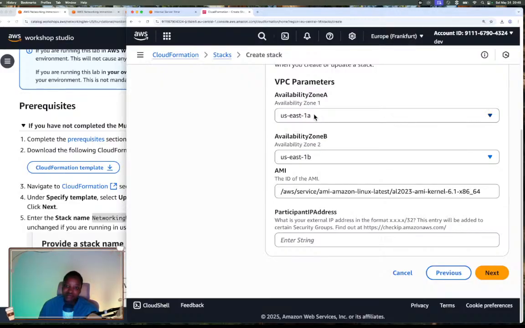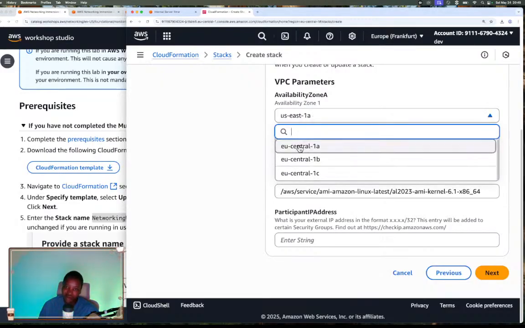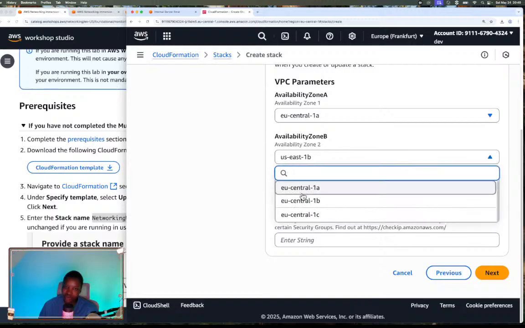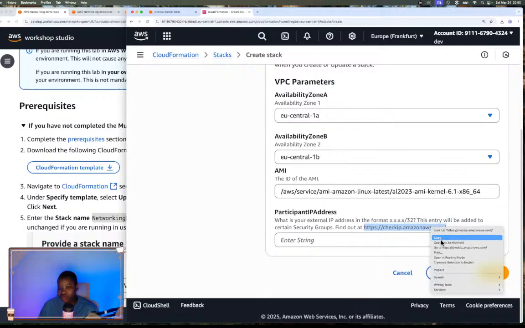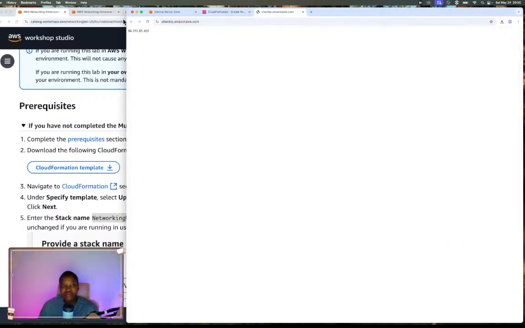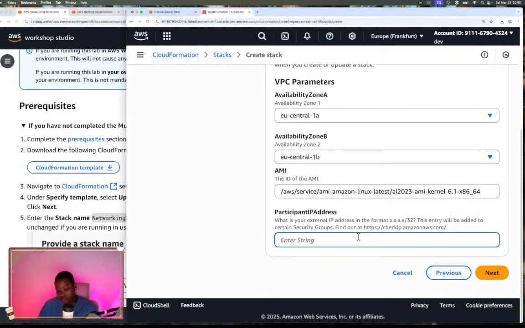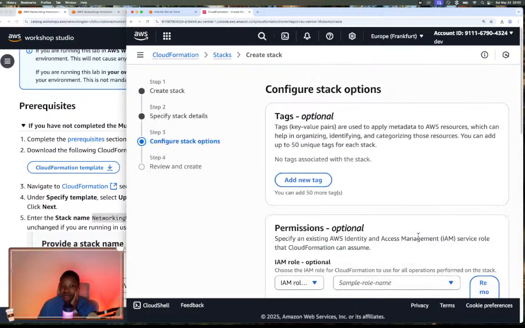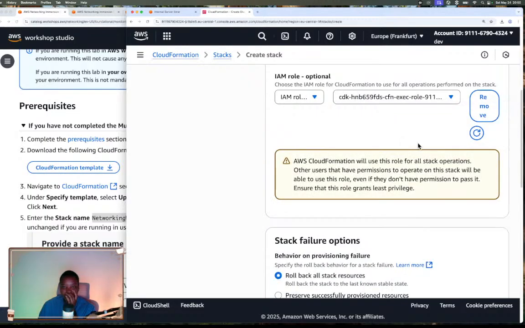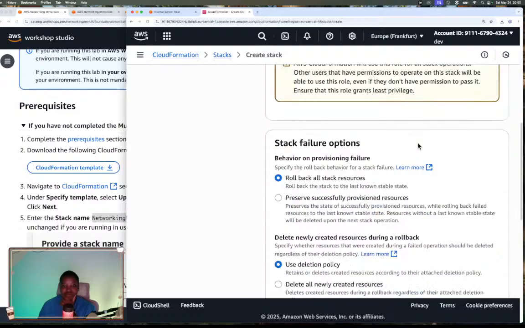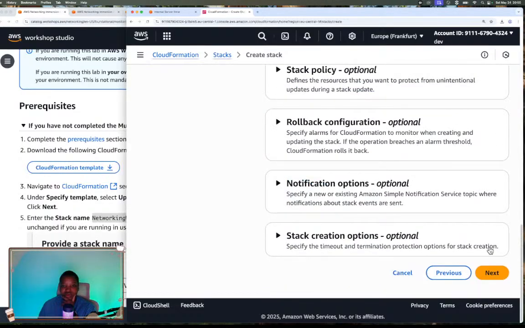The parameters, I'm using my region, EU Central 1A. That's the only reason I'm changing it. EU Central 1B. And my participant IP address, I also need to set that. So I'm going to check ip.amazon.com. And it's going to give me this. That's all.